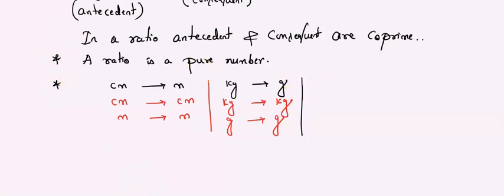Sometimes they may give you one unit in minutes, and second unit they may give you in seconds. So what you should do? Both should be in minutes or both should be in seconds. You have to maintain both the units same. First you have to check whether both the units are same or not. Then you have to start solving the problem. Is this clear? A ratio must always be expressed in its lowest terms, that is nothing but in simplest form.